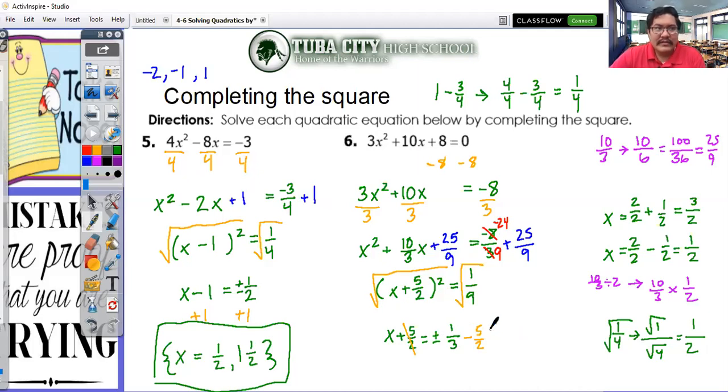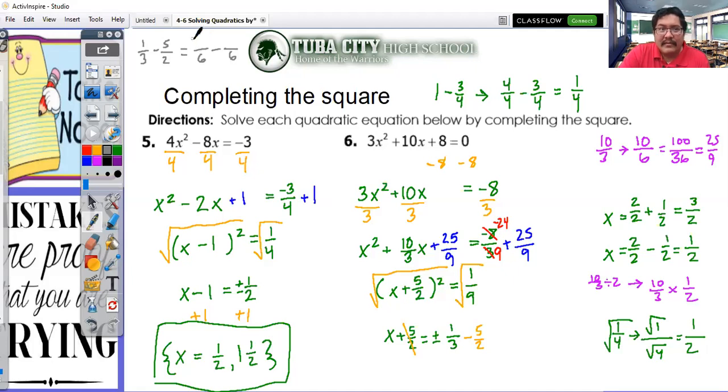All right, so the question is, well, what do we do in this case now? Because we got to add them. So let's see. Don't want to erase anything, but I am going to need some space to write some of this out. I just used a different color. Okay, so hopefully we got that part done with. So let's see, 1/3 minus 5/2. So I'm going to need to change this so that they both have the same bottom number, which is 6.